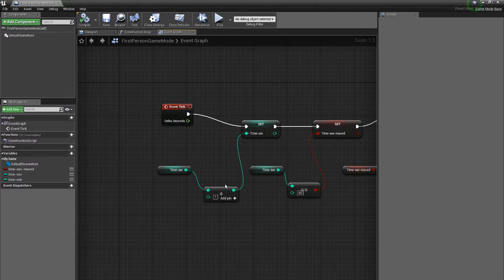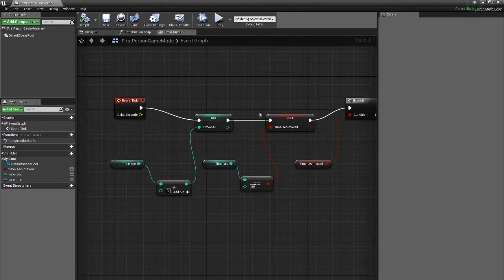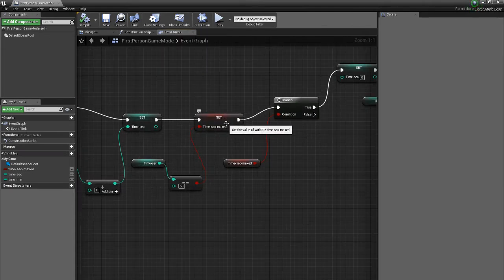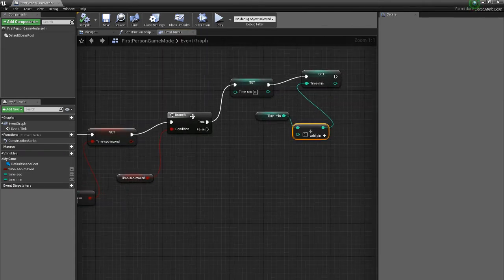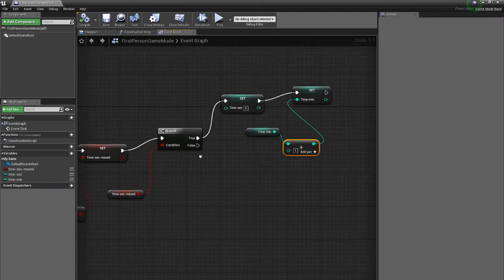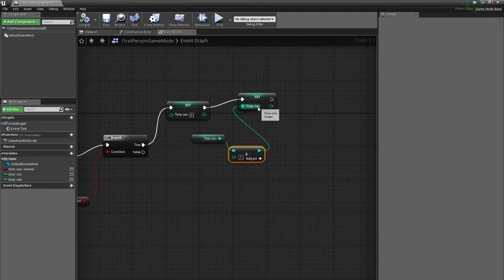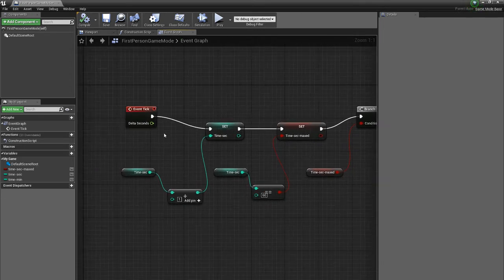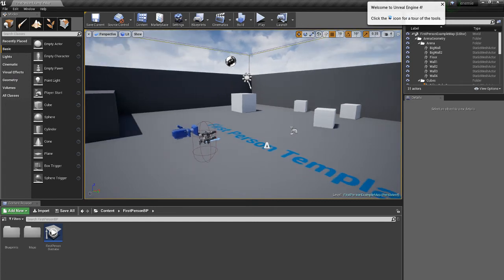Every second this goes on, it adds 1. So 1 second, 2 seconds, 3 seconds. And as soon as it reaches 60, it's going to set this to true. After it sets it to true, it's going to go to this branch and see if it's true or not. If it isn't 60, then it's not going to do anything. But if it is, it's going to set it back to 0. It's going to add a minute since it's been a minute. And it's going to just keep doing it. So compile that, and that's in the game mode file.